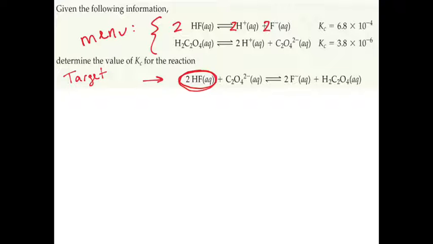I'll double everything. If I double everything, what do I have to do to my equilibrium constant? What do you think, Piper? Double it as well. That's what I would do if it were a delta H, okay? So I like the way you're thinking. If it were a delta H, I would double it as well. But with equilibrium constants, we kick everything up a notch. So instead of doubling it, I need to square it.